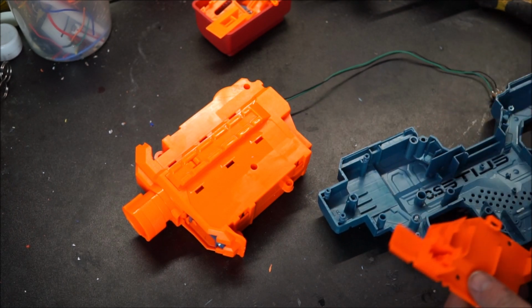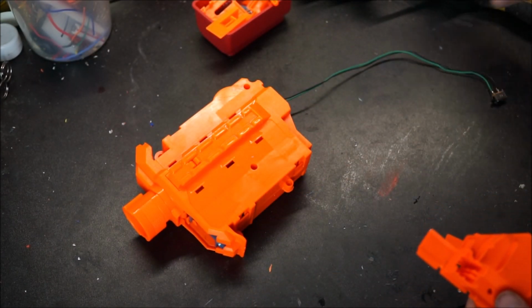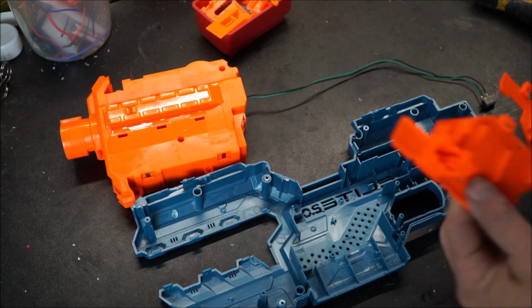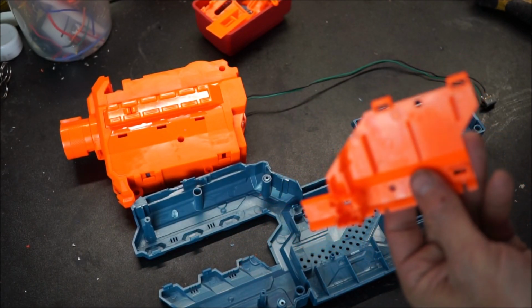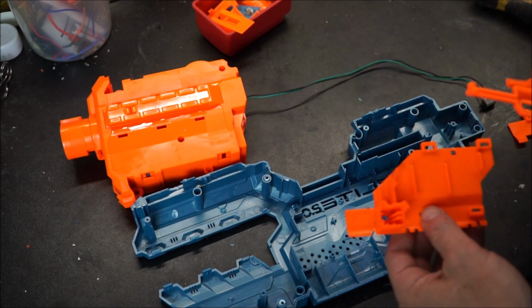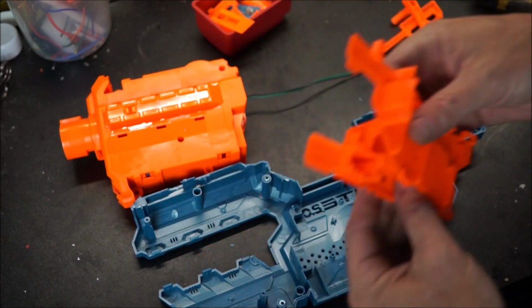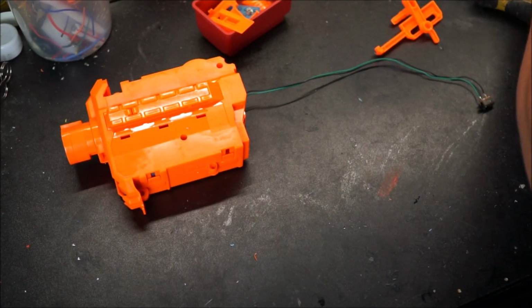You can tell the plates apart. The one on the painted side of the blaster, or the side of the blaster we're used to working with down, has this area here, which looked like they were originally going to be for the slide to go in. So you can always tell which one of the orange plates goes on which side of the body. So that's not going to be a problem. We'll get to sanding that here directly.